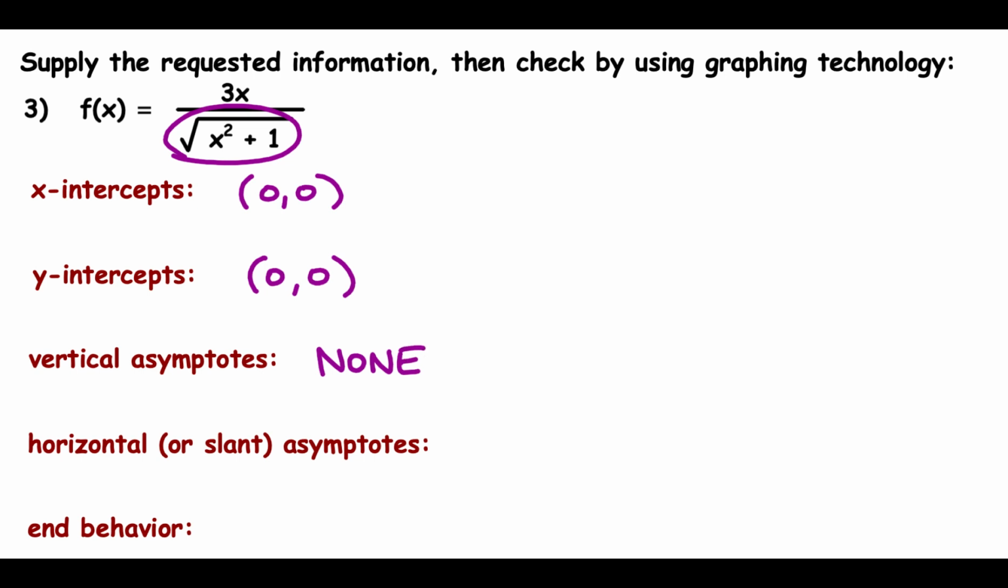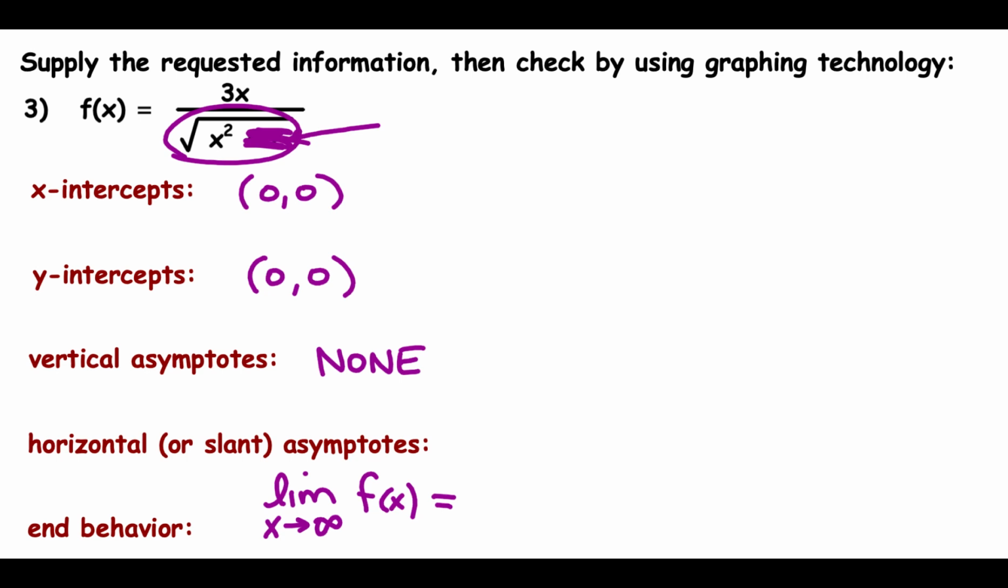All right, horizontal asymptotes, end behavior. These are synonymous. Let's start with end behavior first, even though I'm a little bit out of order. Let's take the limit as x approaches infinity. What if x got really large? Well, if x got really large, this plus 1 at the end isn't going to matter. Can you imagine x being a billion? A billion squared plus a dollar bill. If you're a billionaire, you're not going to care if somebody tries to bribe you with a George Washington, a $1 bill. So really, that kind of doesn't matter much anymore.